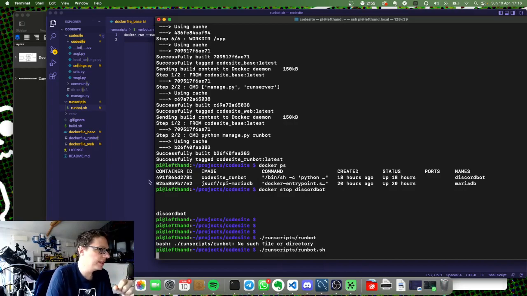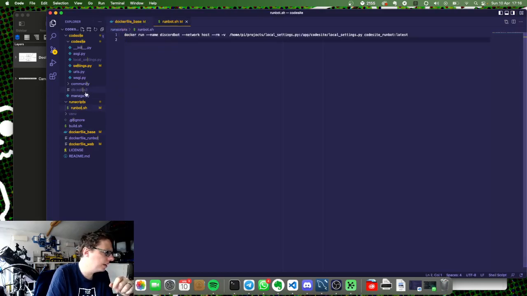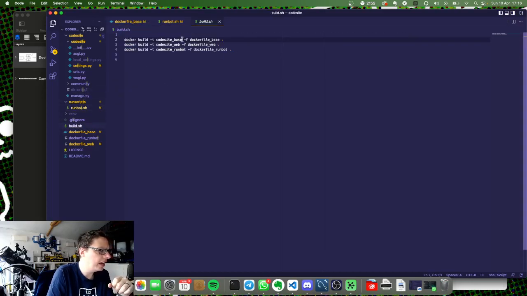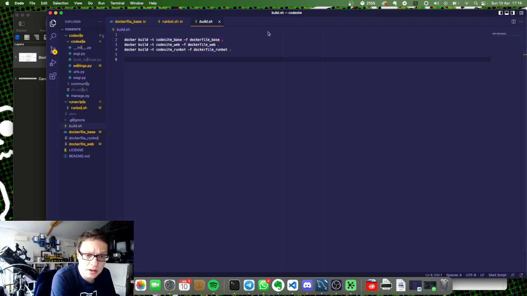The main issue with this was getting this Docker file up and running. What's important in the Docker build, on the build script, sorry, is that I use this -f Dockerfile.base. You still need to put the dot on the end, to say build it in this folder, so it understands all the relative references. But the -f says don't look for the Dockerfile, look for a file with this name. And it runs those three in sequential order. So yeah, it's a really nice little system to build.